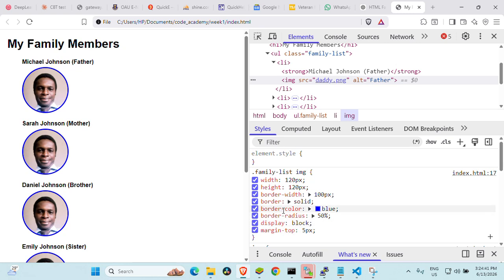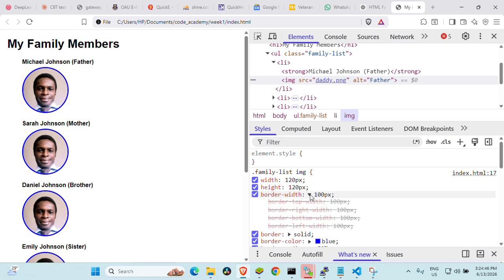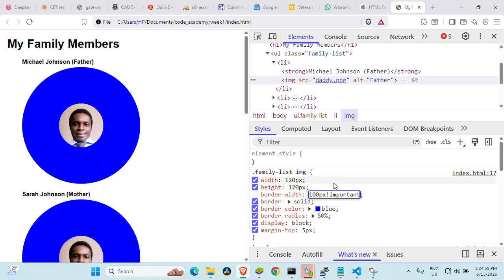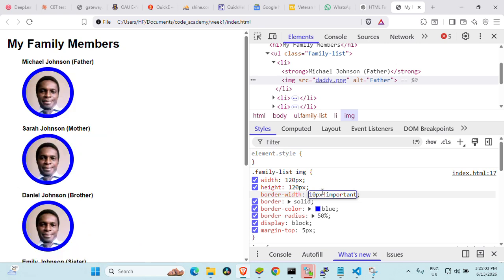Margin top, border radius, border color, border solid, border width. Let me do something. Say important. Good. When I inserted important, it gave me what I want. So this is too much, let's reduce it to 10. All right. Good.